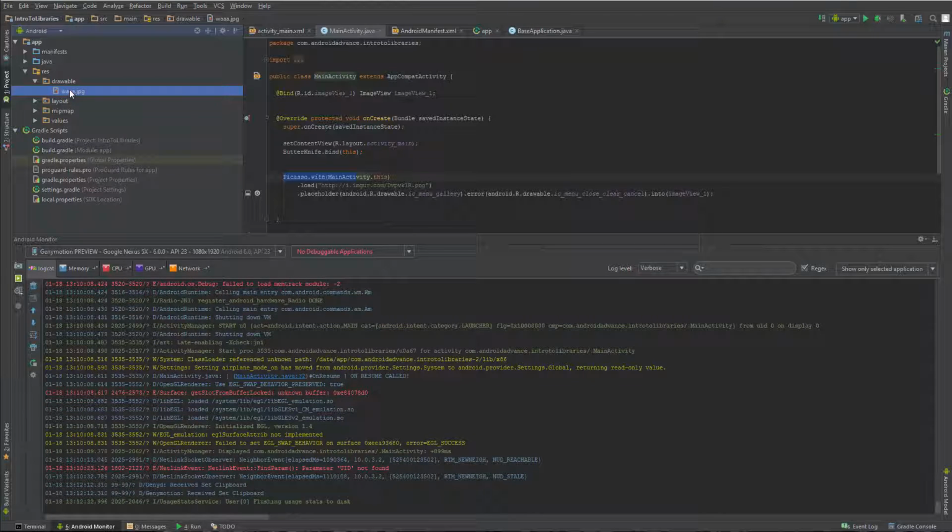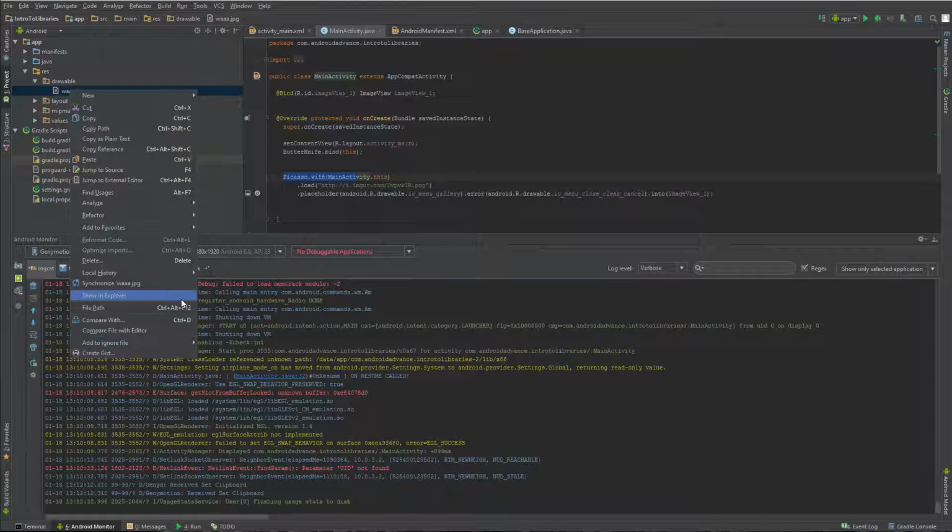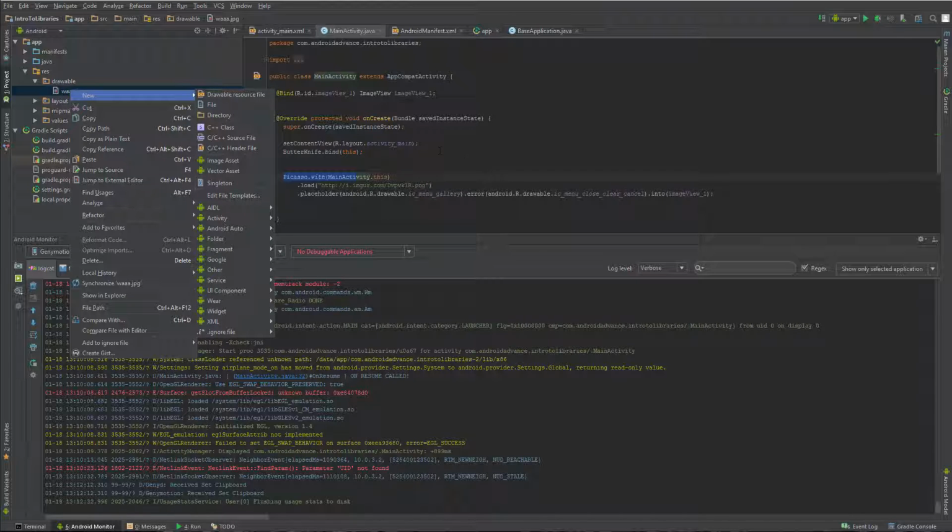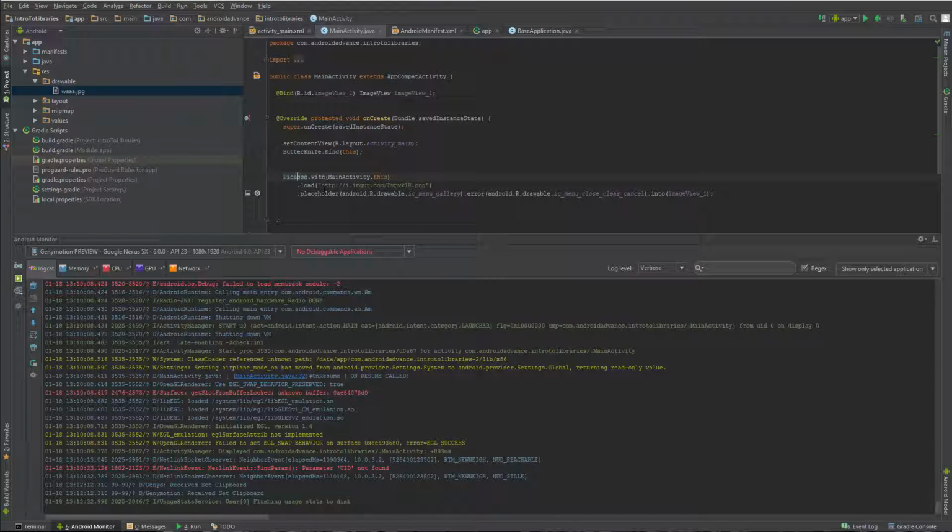Now this is a pretty big picture and Picasso will handle everything. It's just for you to read a little bit of the documentation and get used to working with this library.